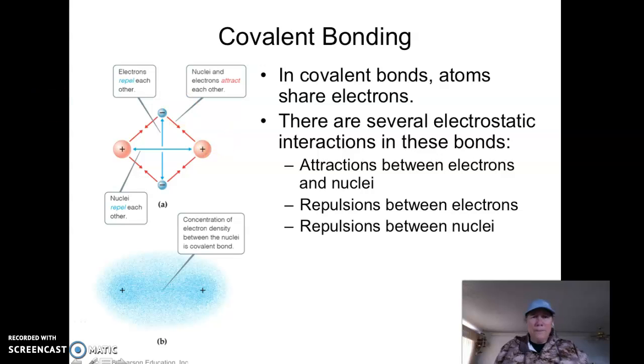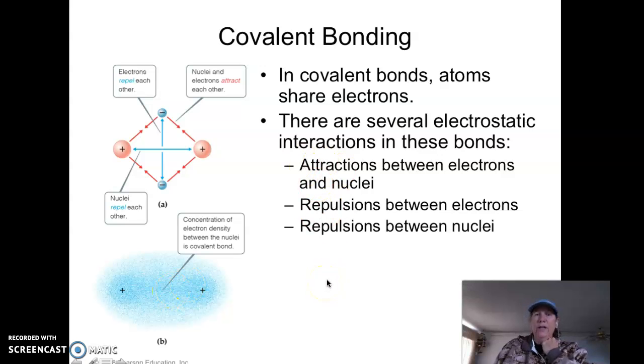When you form a bond, like the diatomic elements, hydrogen, chlorine, iodine, all those guys, what they do is they stick together and then they have a concentration of electrons in between them. In other words, they're sharing those electrons. This one isn't giving this guy an electron. They're not giving them up. Instead, they stick together and then they share their electrons. And this is called a covalent bond.